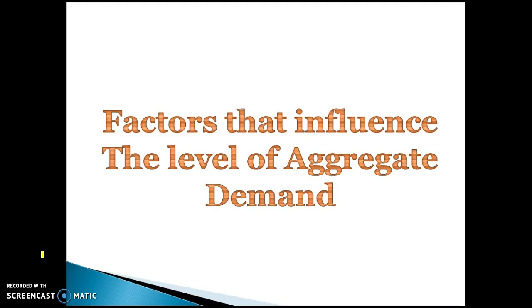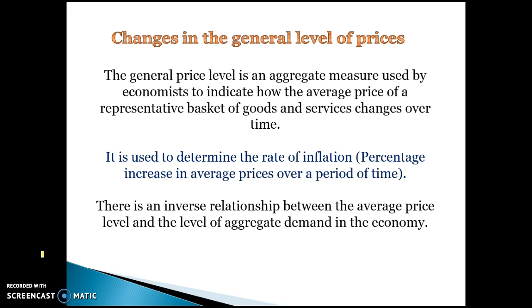Okay, in this video we're going to start to look at some of the factors that influence the level of aggregate demand. So we're talking about things that are likely to shift the demand curve either to the left or the right. First of all, when we're talking about movements along the aggregate demand curve, the thing that will cause changes or movements along, or contractions and expansions along the aggregate demand curve, are changes in the general price level.